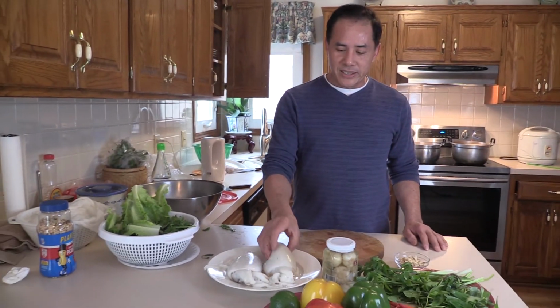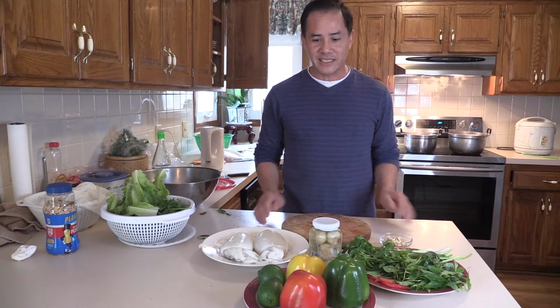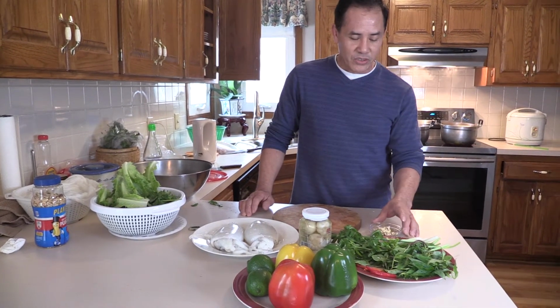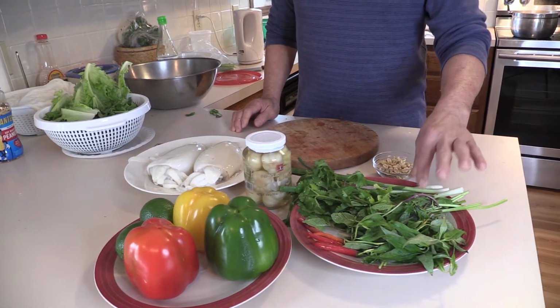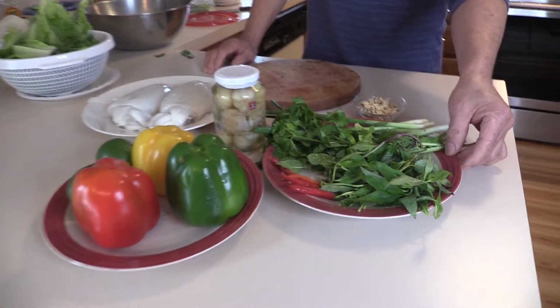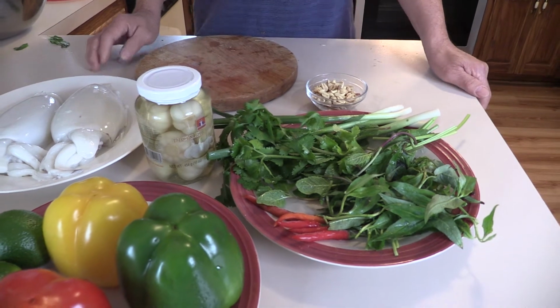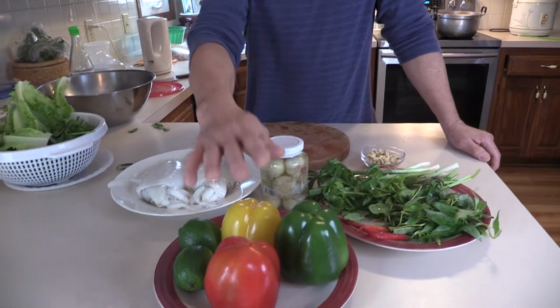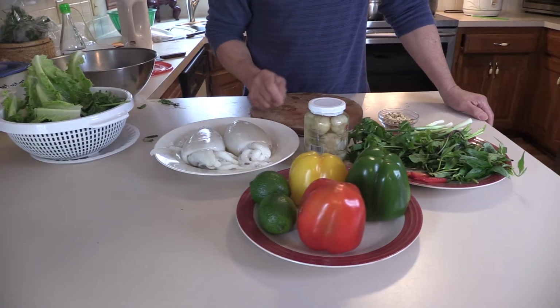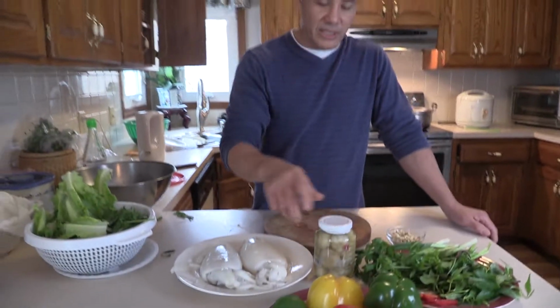Now you have to prepare this and cut the way you like it. And you know sometimes the cut across or make this nice. Now you to prepare for the peanut. These are the ingredient you need to make the yam pamuk or squid salad. And you put this one into to make it really nice color. It's lemon, and this we call the pickle.